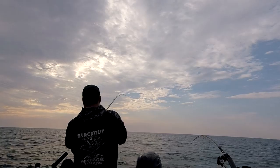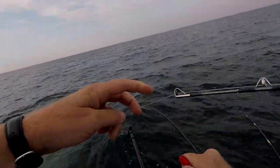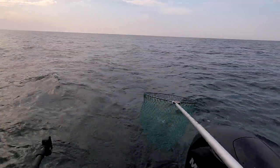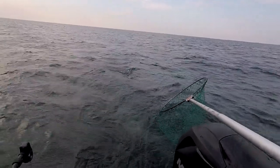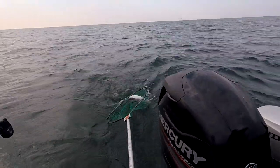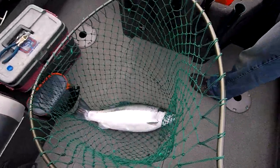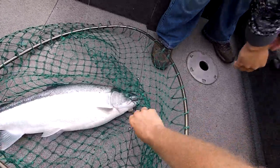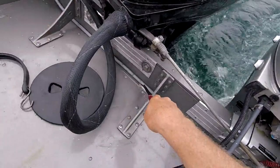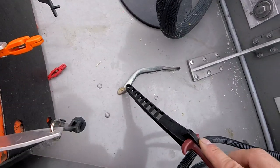Cool. Speed, I'm slowing her down. Come on. Board's off. Get the net ready. Yep, keep him on the surface. Yep, he's in the net. Yep, oh yeah. Nice heavy bull. Yeah, he's thick. He's a 10 pounder. Yep, look how thick. Old school, baby. Watch your fish. Yeah, we got a little lamprey about to fall off one of the fish. Yeah, look at the teeth on that thing.